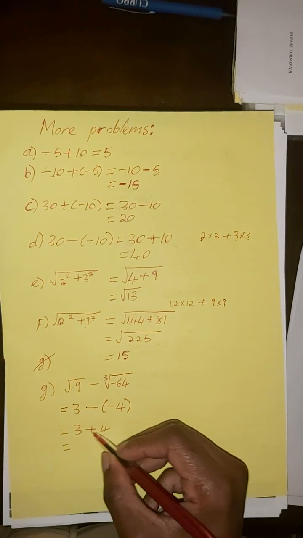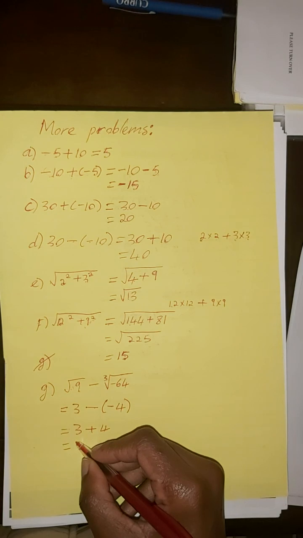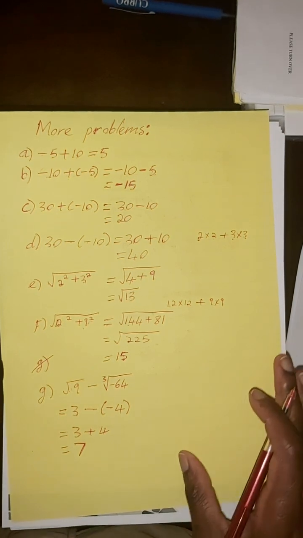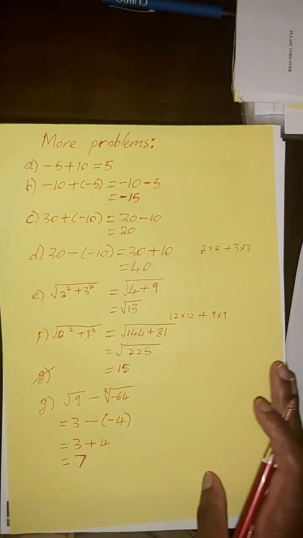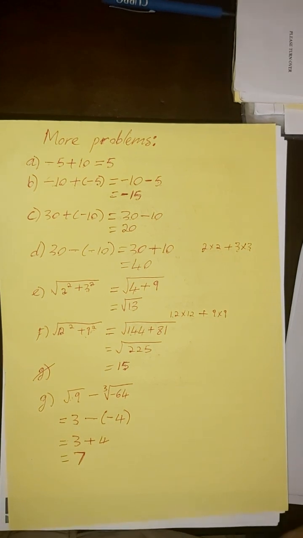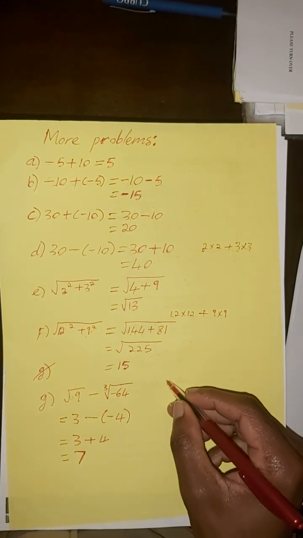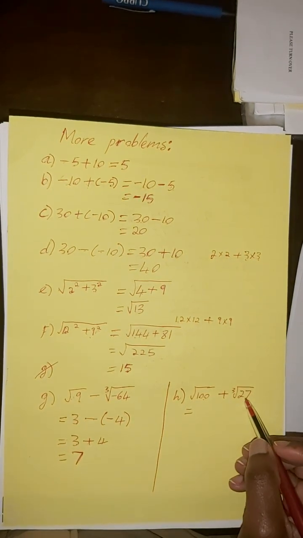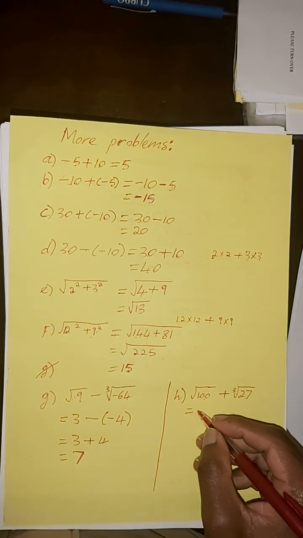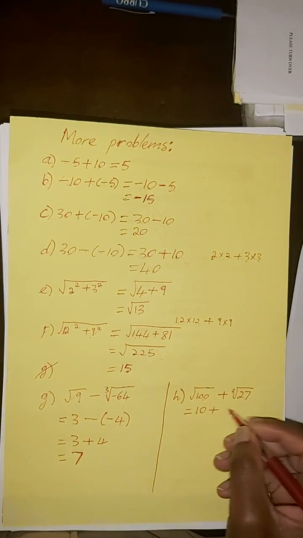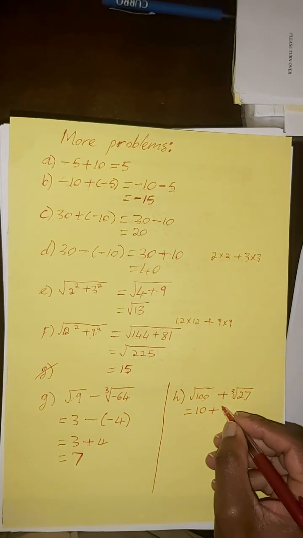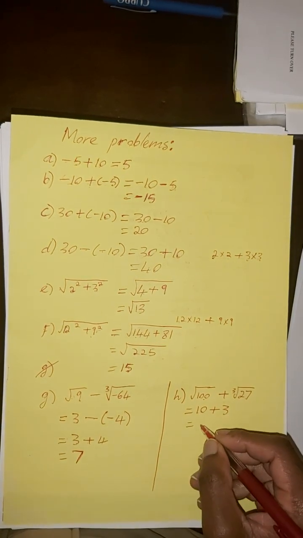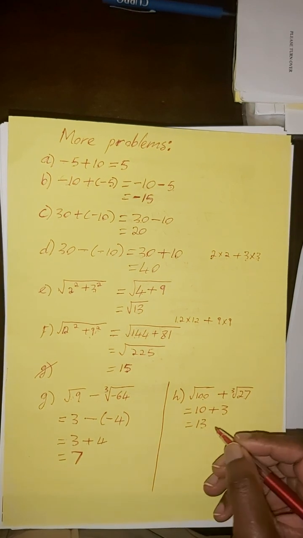And then I would say, what is 3 plus 4? And my answer would be a 7. Yeah, that's what my answer would be. So that's how you do these things without using a calculator. All right. Let's find another example that's similar to this one. Okay, what if I had the square root of 100 plus the cube root of 27? The square root of 100 is 10, plus what is the cube root of 27? The answer is 3. Then from here you say what is 10 plus 3? And then you would get a 13.